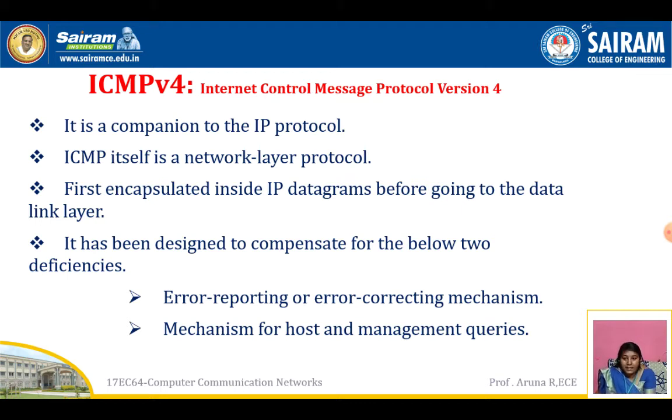It has been designed to compensate for two deficiencies: the lack of an error reporting or error correcting mechanism, and the lack of mechanisms for host and management queries. Previously we said that whenever there is an error during transmission, or some routing issues, or the checksum goes wrong, the issue will be handled by ICMP, the Internet Control Message Protocol. For management and host queries we will be using ICMPv4.